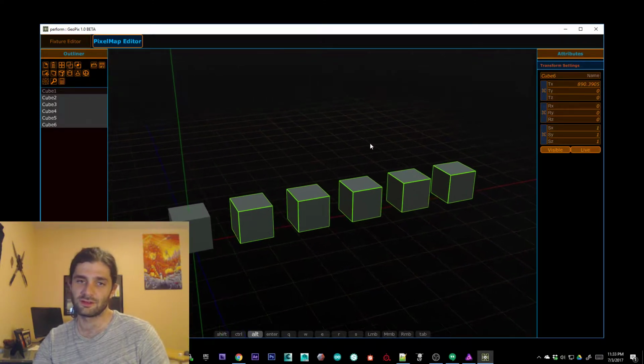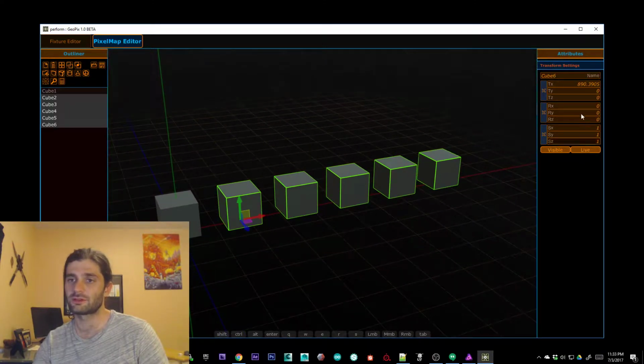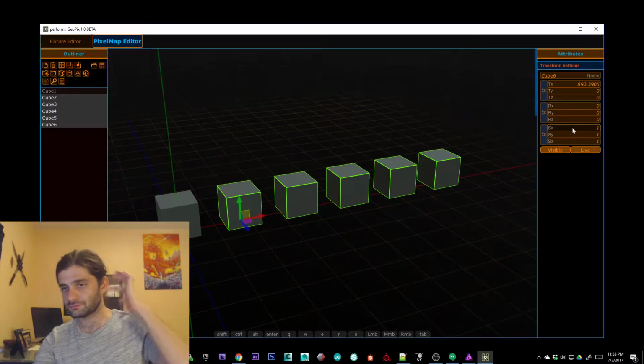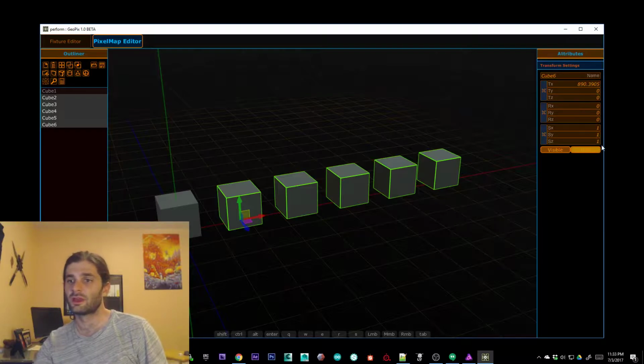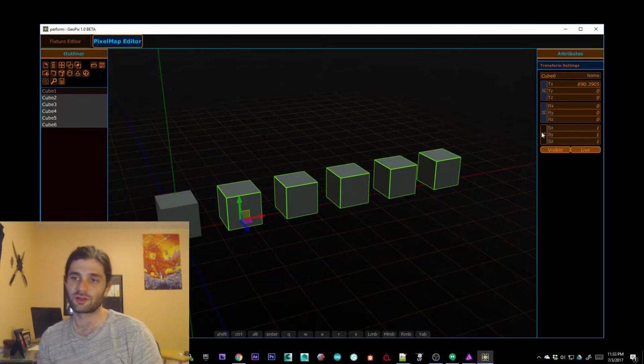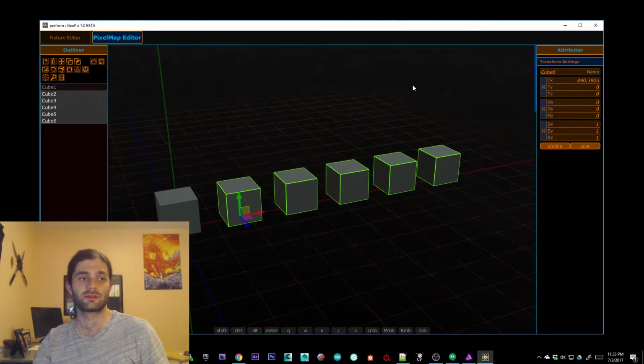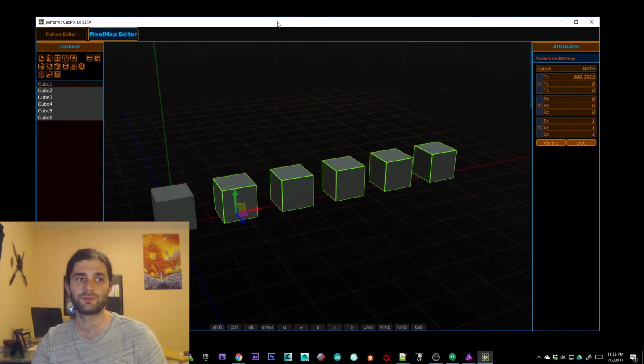So I've got a scene here. First things first, you'll probably notice the UI looks a little bit different. I've been moving things around the attribute editor just to be a little more cohesive. Things are kind of grouped more nicely and things just make a little bit more sense. They're going to change a lot still, but they're moving in the right direction there. A few new buttons over here. I've been moving stuff around. Also not quite sure how all this is going to end up, but it's a growing, evolving UI layout.